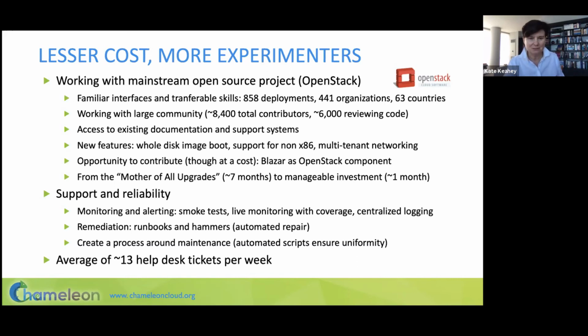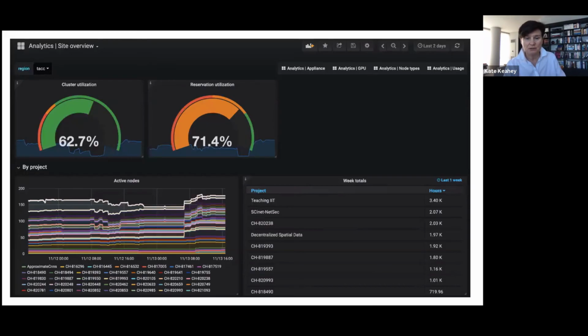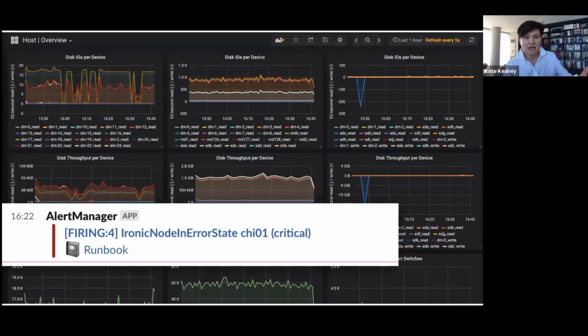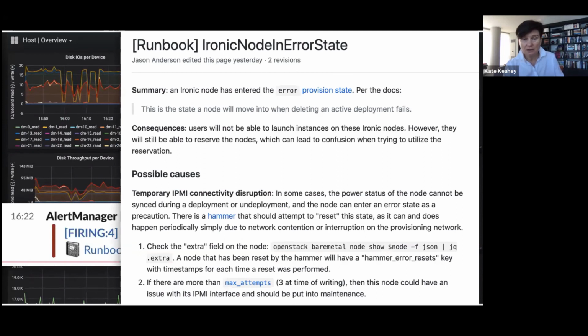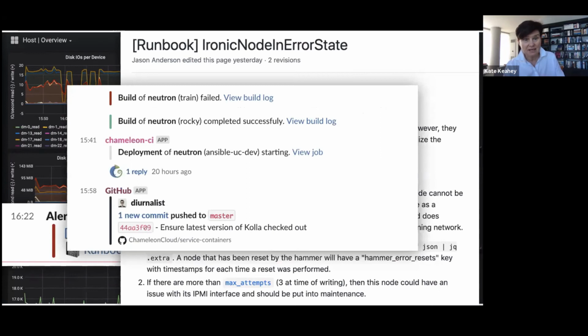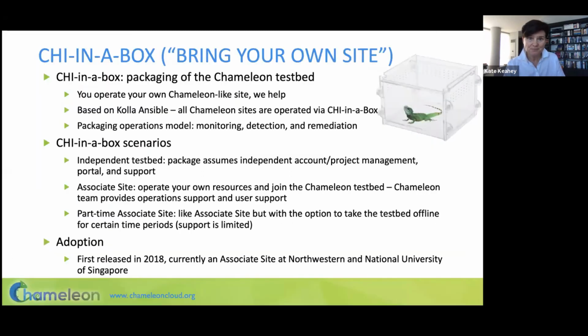See, I'm falling behind a little bit. And then we have a process around maintenance. So just to give you a little idea, this is what it looks like. This is our Grafana output that looks at various metrics from coarse grain to very fine grain metrics. And then we have alerts based on those metrics that trigger whenever there's something bad happening on the test beds that you can click on, and they take you to a run book, and that tells you, here's the administrator documentation for this specific case, and then you can fix it and push that fix and alert everybody on our Slack that this is what happened.